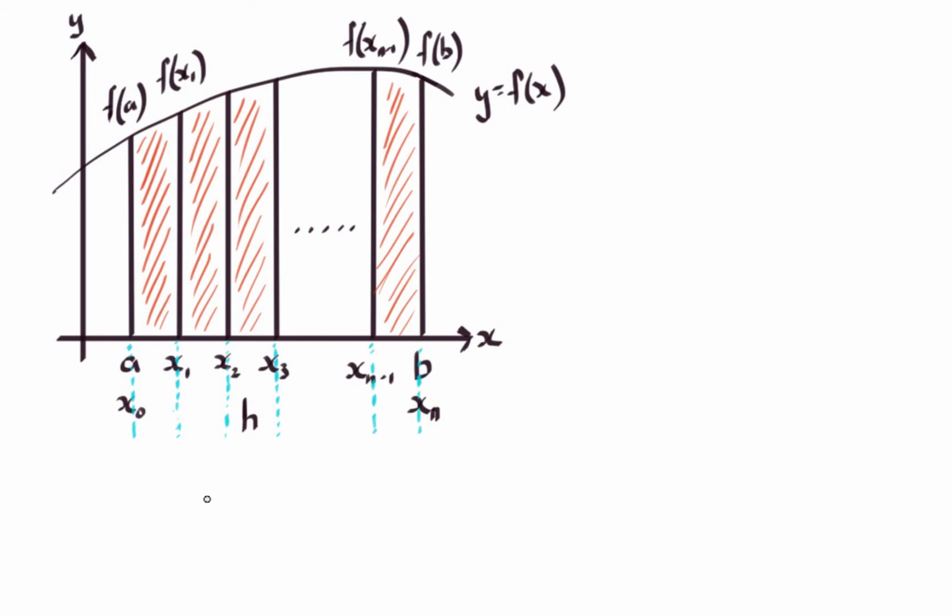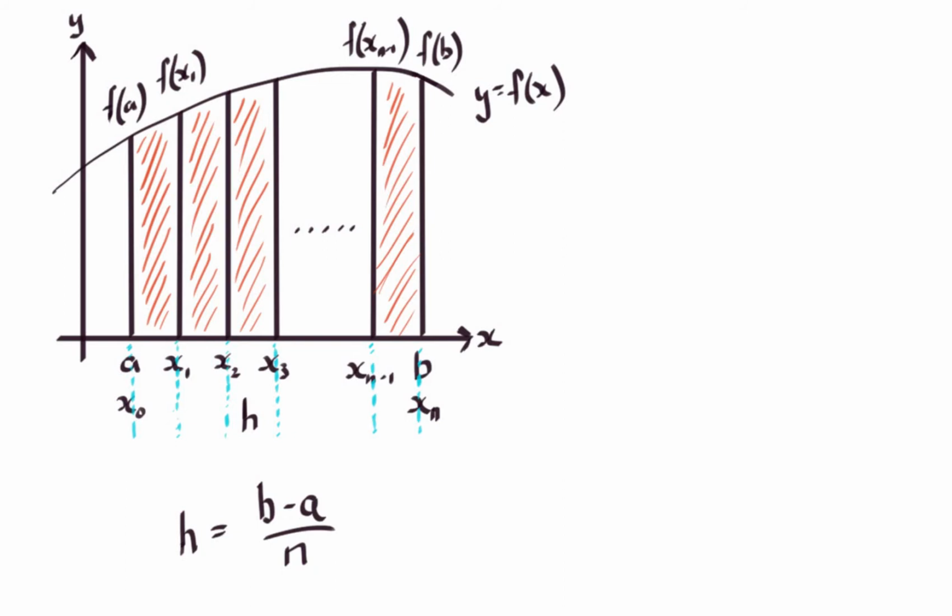So how do we calculate that value of h? Well, it is just the total distance, b minus a, divided into however many of these trapezium you have. And in this particular case, because we're looking at the generalized example, there are n of them. So b minus a over n.